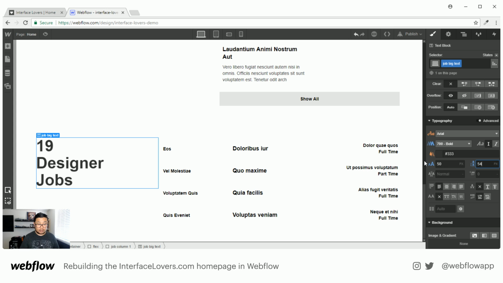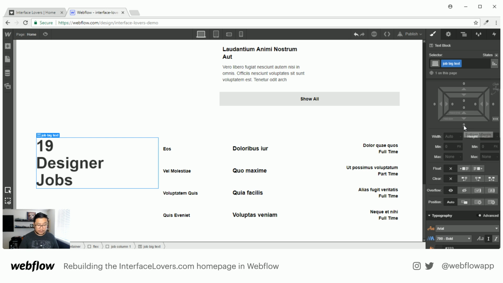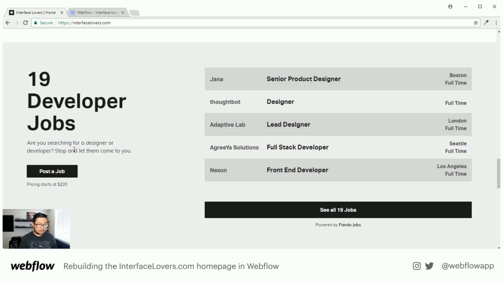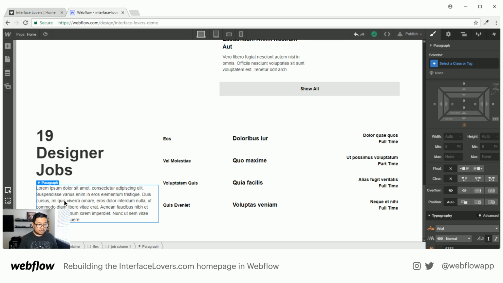Cool. Let's push this down a bit because there's something under it. And it's a paragraph. This stuff right here.